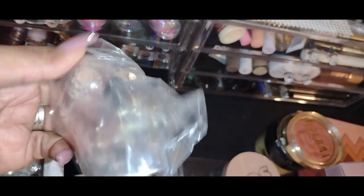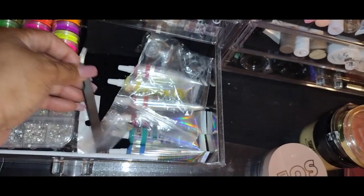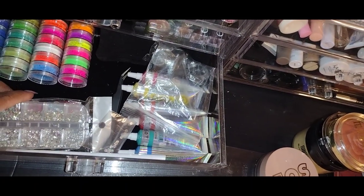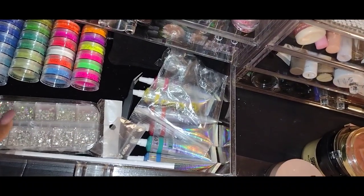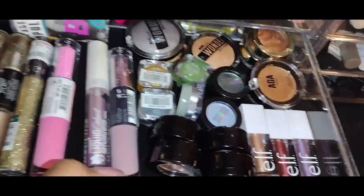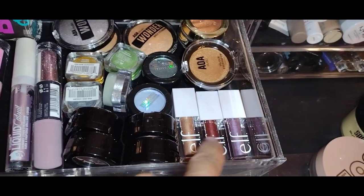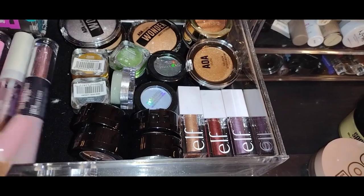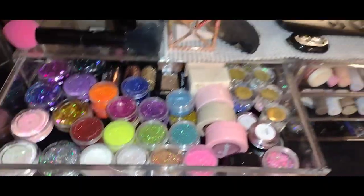On this side, I have some pigments and some eyeshadow creams I bought from Amazon that I haven't had the opportunity to try yet. This is a tool that helps you do a cut crease. I also have tools to pick up glitter. In this drawer, I have some baked shadows from Shop Miss A, some pigments, some glitter shadows from e.l.f., some from the beauty supply store, pressed glitters, chunky glitters, and some super shock shadows from ColourPop.